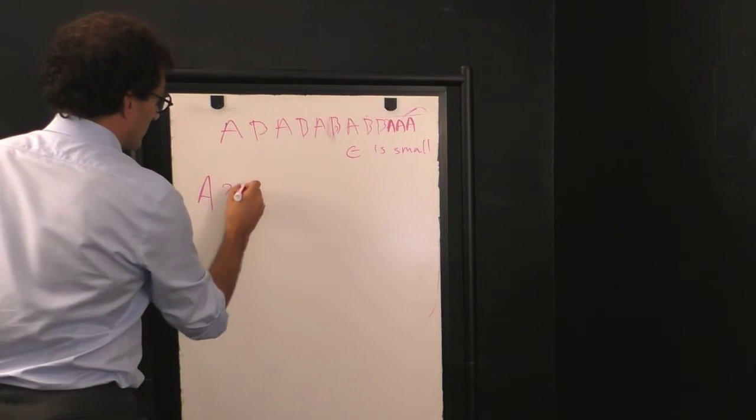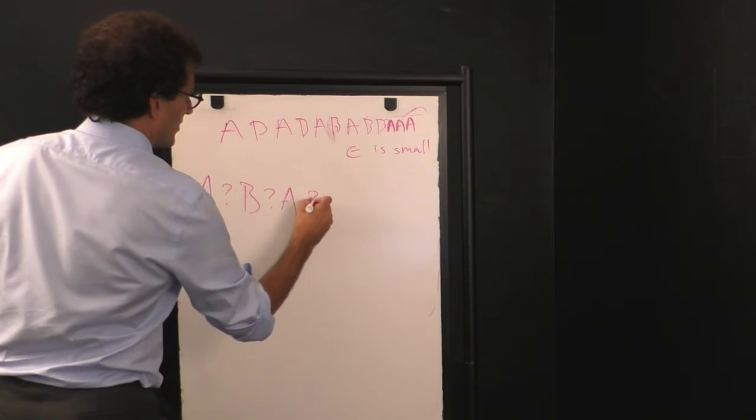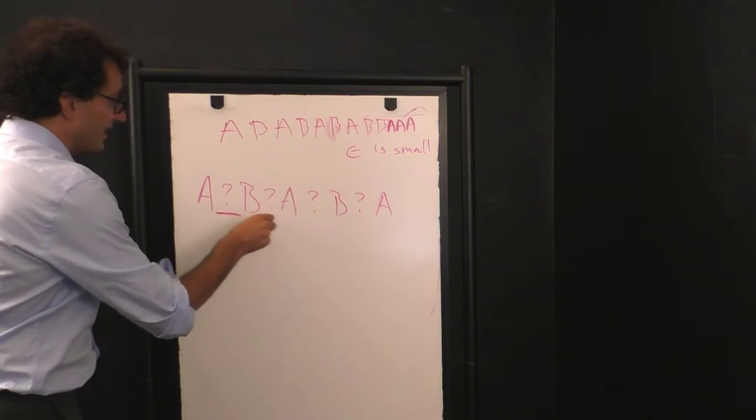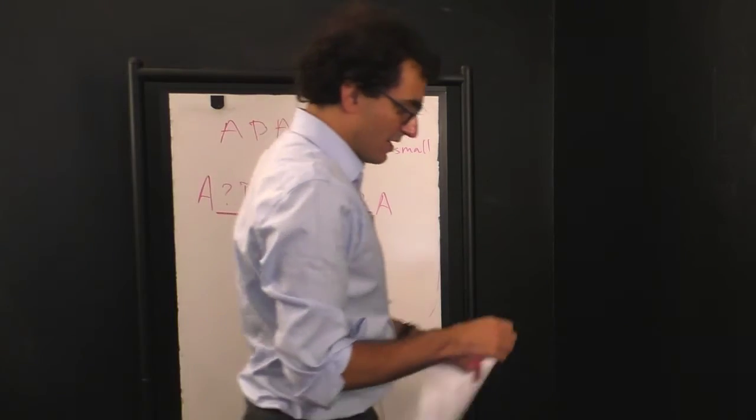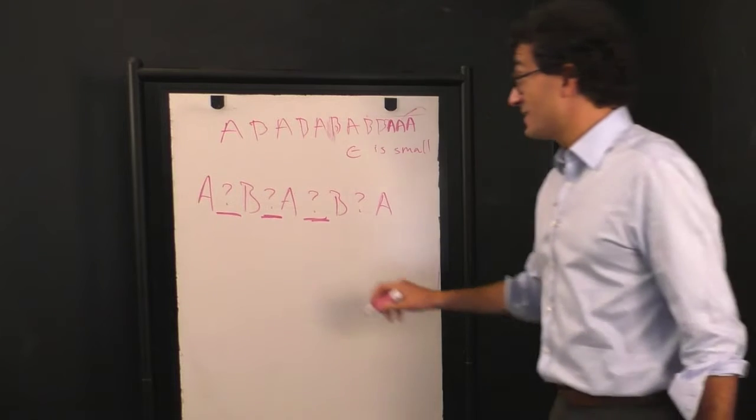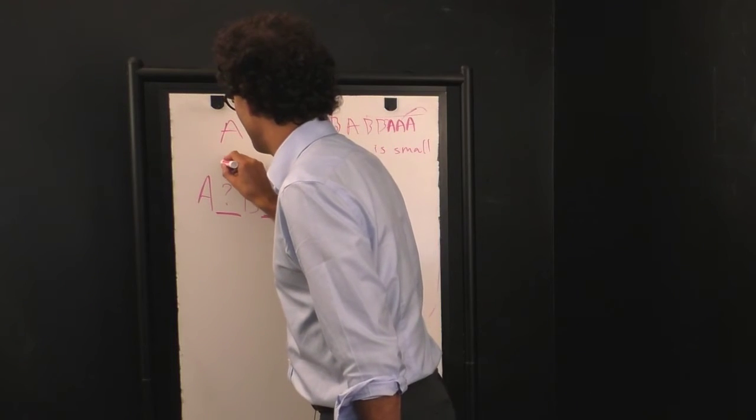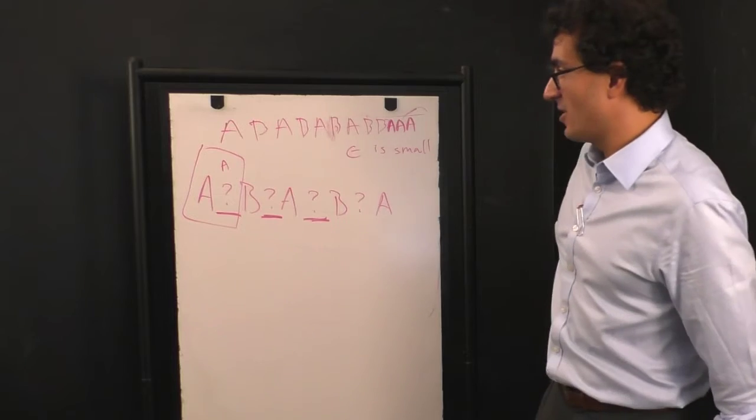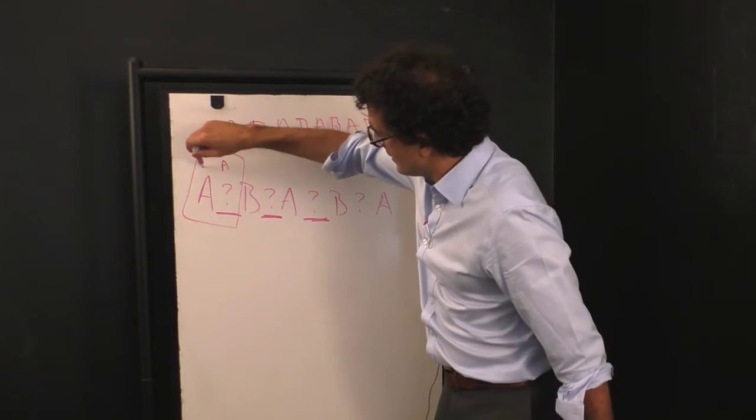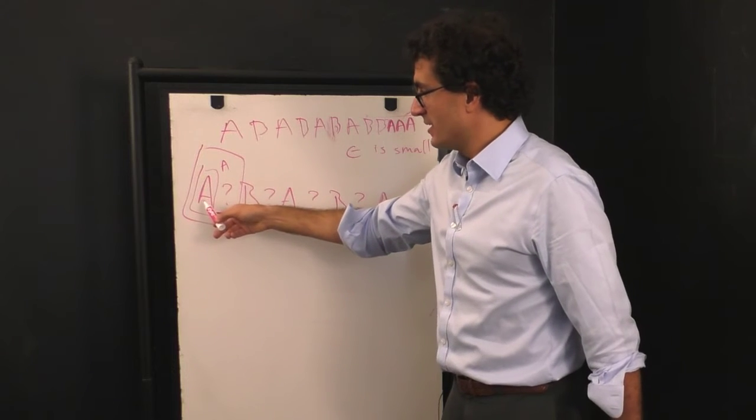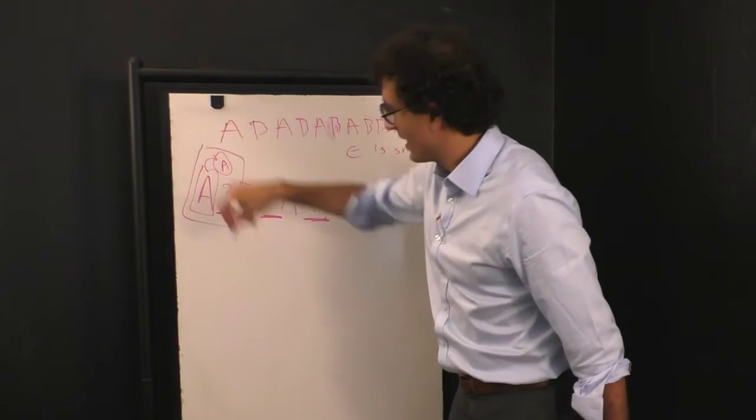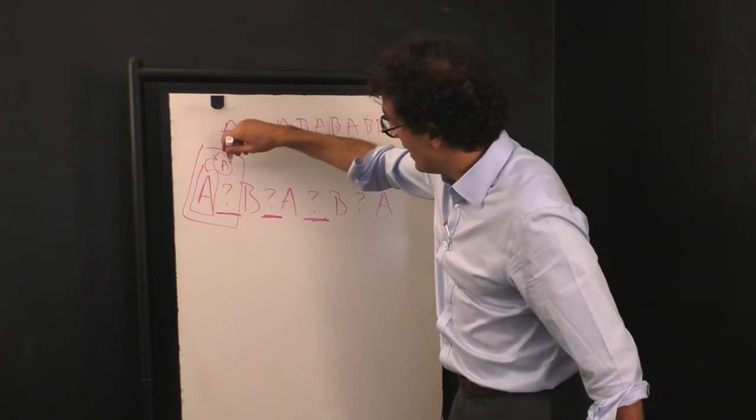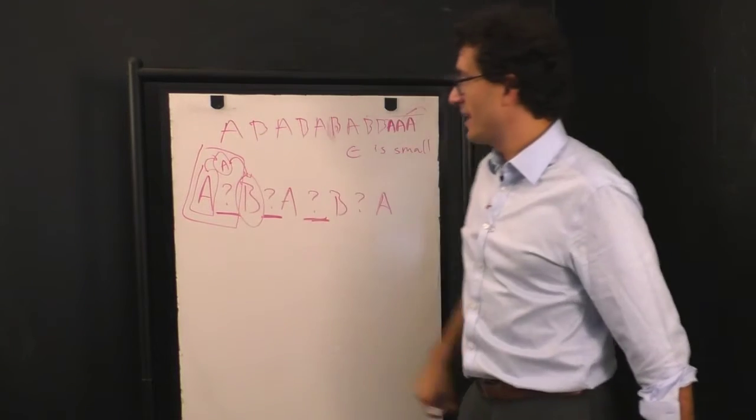In that case, we'd have A?B?A?B?A?B?A? And we'd have to fill in this gap here. But if we only had two states, if we only had the possibility of it filling in with either A or B, let's imagine, for example, we filled that question mark at that point with A. In that case, at time T1, the system was in state A and jumped directly to A, and then at time T plus 1 half, the finer timescale, it jumped from state A directly to state B.